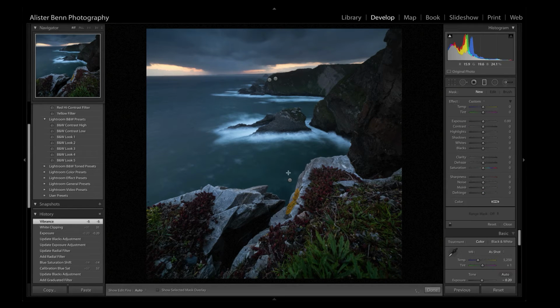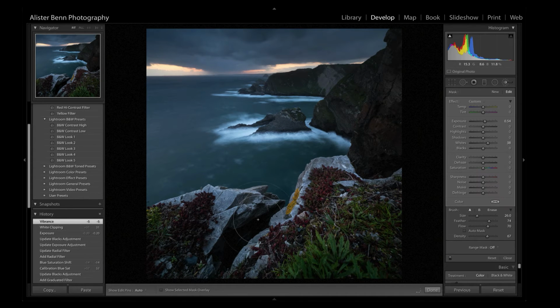Now, having a look at this now, I'm just going to come in with a brush, and I am just going to come in and add a little bit more general luminosity in this area, because I think it's a very important area. Making the brush smaller. I just think that's such a lovely little angle there. And add some more clarity to it. The more clarity you add to specific areas, the more they're going to feel close.